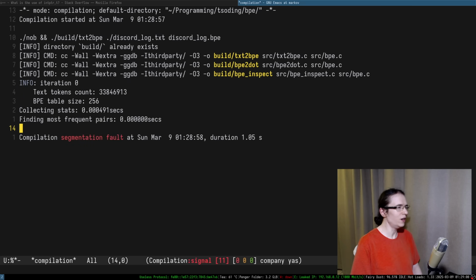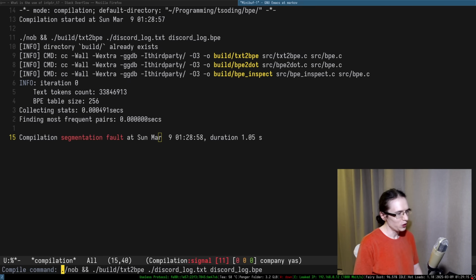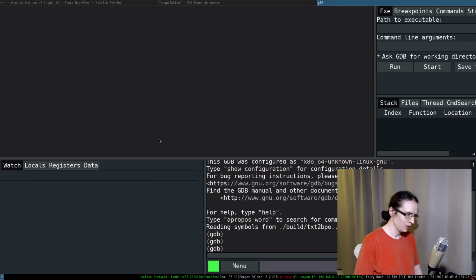Well, collecting stats at least, okay, so... Classic. At least it's a segmentation fault. Which means one of the things I can do is go and use GF2. I'm going to run with the same parameters.